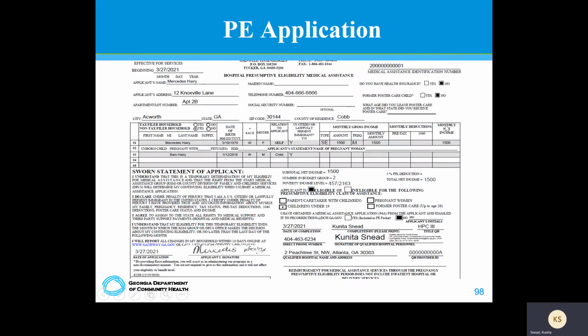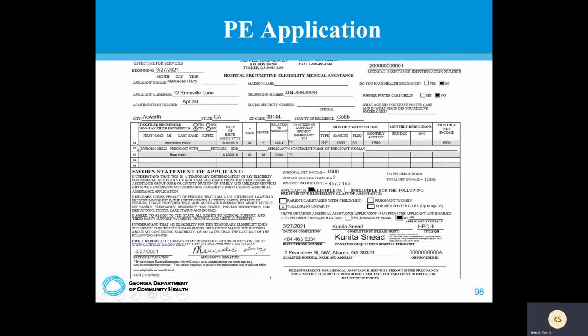So let's look at the application for her. The application date is 3/27. We're going to put the ID number for Bam because he's going to be the only one eligible. We're going to put her name with her address, city, state, zip code, county of residence, and phone number. She didn't give us the social security number. They didn't have other health insurance, and no one was in foster care. This time, she does not intend to file taxes or be claimed as a tax dependent. So this time, she's considered a non-tax filer household.